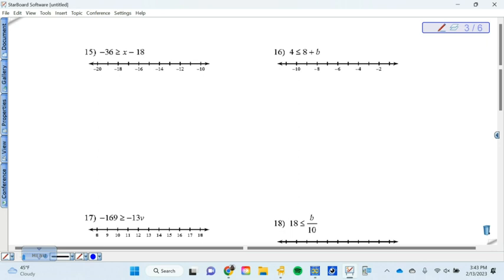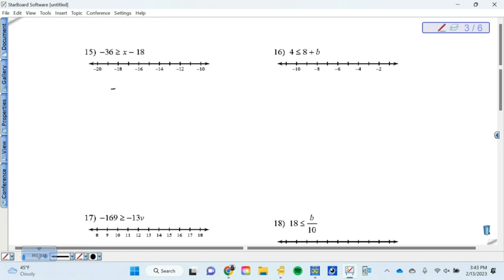Okay, cool. Thank you. So, these ones right here, they all look similar. Am I finding the thing? Yes, we're solving for the variable, to get the variable by itself. Okay. Thank you. All right. Is there only one like that? Oh no. Okay, let's look at number 15.